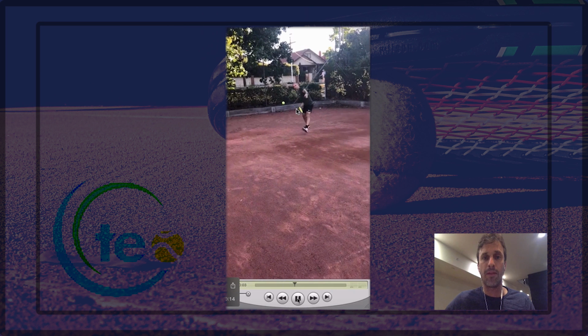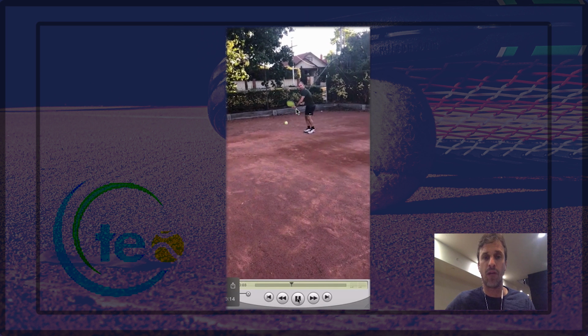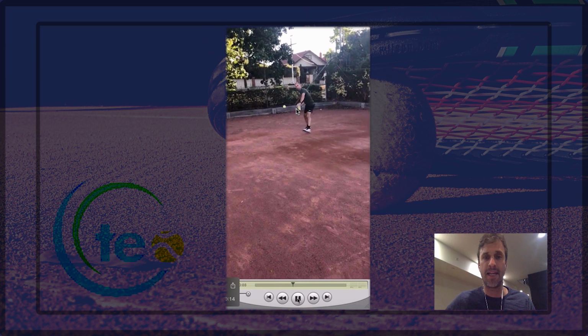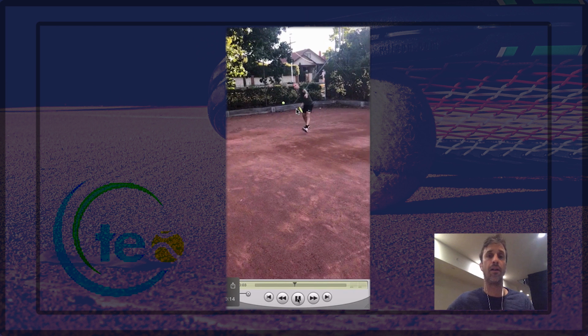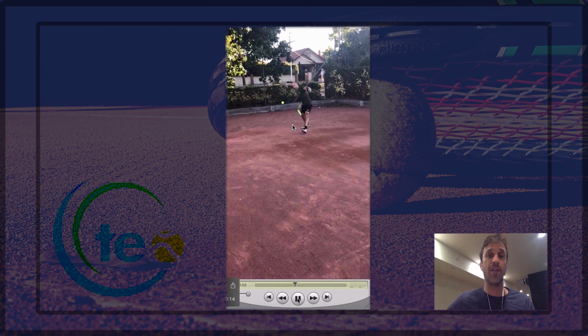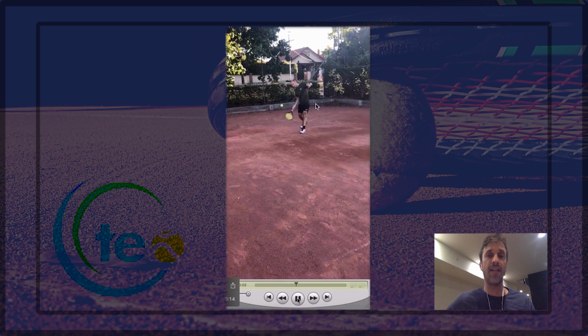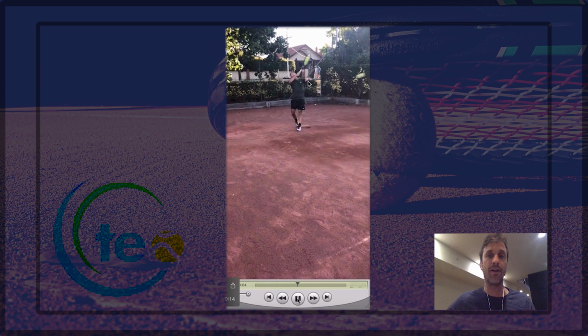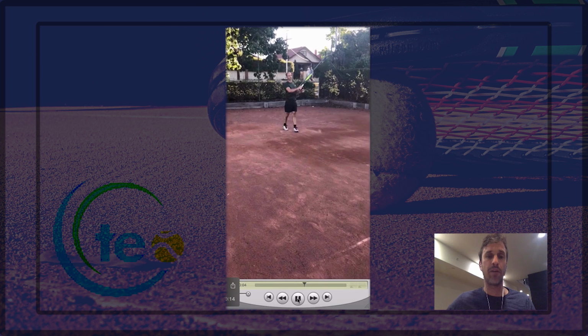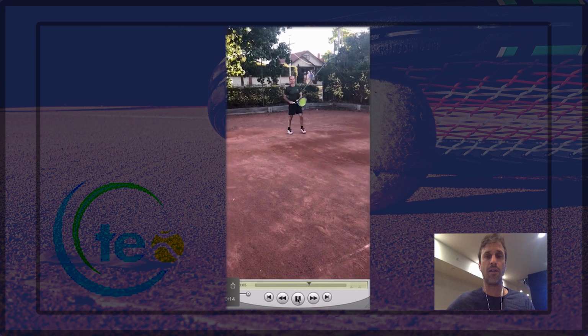Also, this ball, if you watch this ball, let's see, we'll watch it. It bounces here. Where should he be making contact? Probably there. So he should be moving up to the ball instead of letting the ball drop. So he's losing a lot of energy. Now this one, interesting, the offhand does clear out of the way. So that's better. And then we'd like to see him catch the racket. But that was better with the offhand. Let's watch one more.